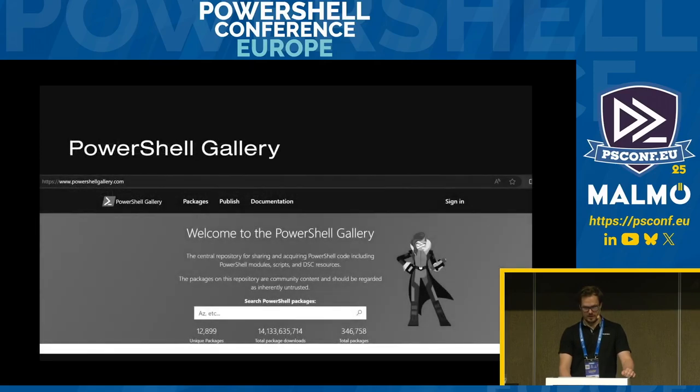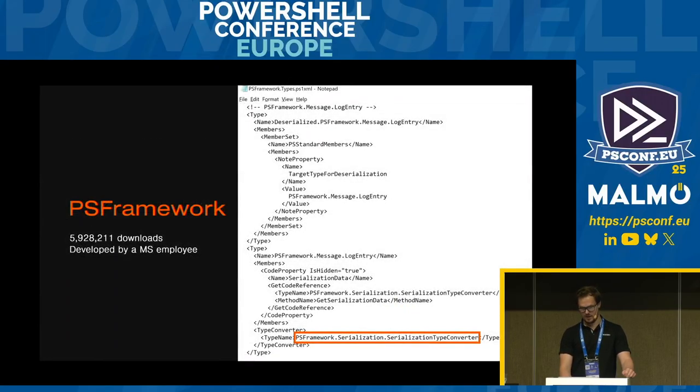And the other part of this whole thing is that it's not only the default modules that we're working with, right? If we're honest with ourselves, we have quite a lot of PowerShell modules installed on our systems. And we have, for example, everyone in PowerShell Gallery. And in there you have PSFramework as an example. And that one has its own serialization type converter. It's a quite popular one.